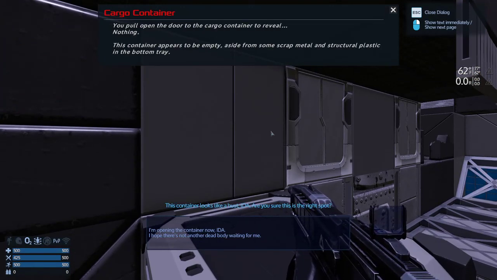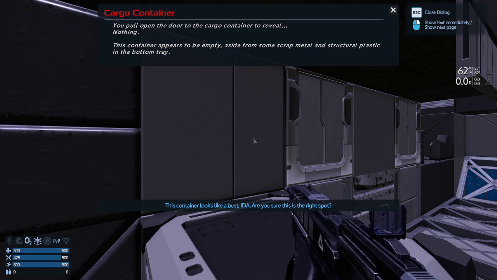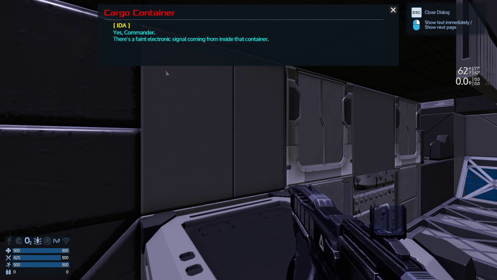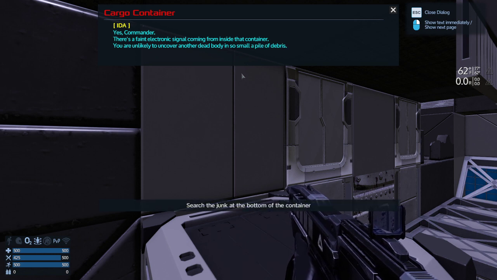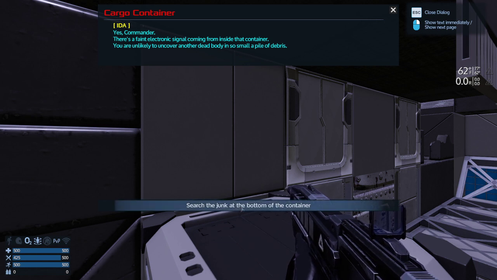You pull open the door to the cargo container to reveal nothing. This container appears to be empty, aside from some scrap metal and structural plastic on the bottom of the tray. This container looks to be a bust, Ida. Are you sure this is the right spot? Yes, Commander. There's a faint electronic signal coming from the inside of the container. You are unlikely to uncover another dead body in so small a pile of debris. Search the junk at the bottom of the container.